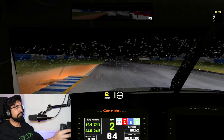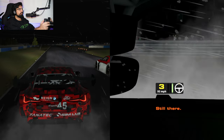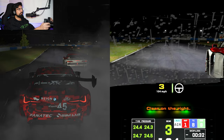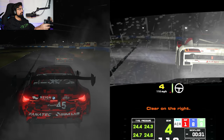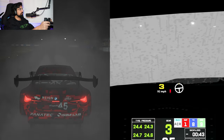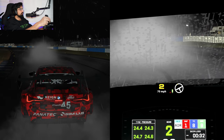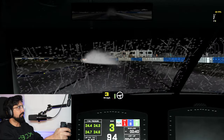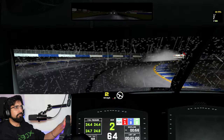Now, I decided here to go side by side with the Audi. And as they come across again, this is how spray should be. You should be at real disadvantage. This is actually one of the critical points of this video. I believe you should be at a disadvantage if you're the car behind in these sort of wet weather conditions. What is actually happening now, so see how that Audi's just disappeared from view. I need to back off because I don't know if they're going to brake and I'm not going to see it too late. I'm going to crash into them, get a penalty. I'm disorientated, so I can't do my maximum line. I'm losing out, and fair play to them for overtaking me.